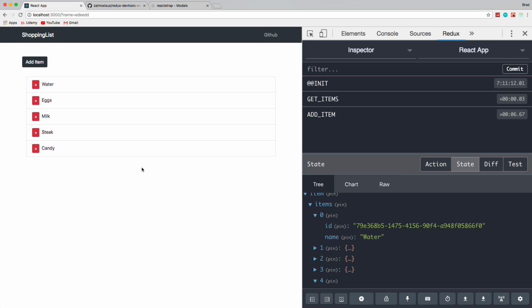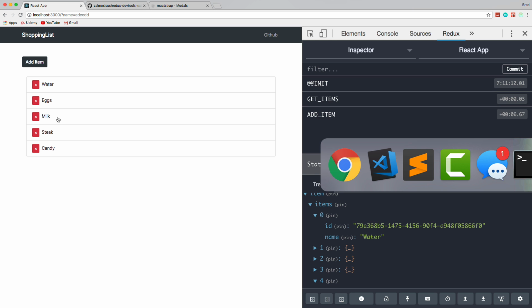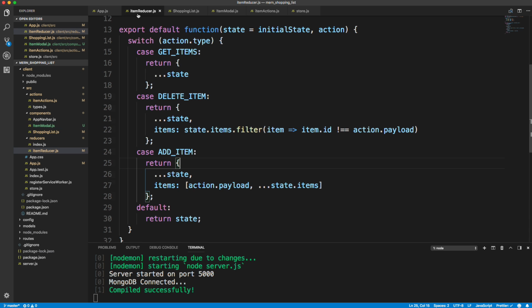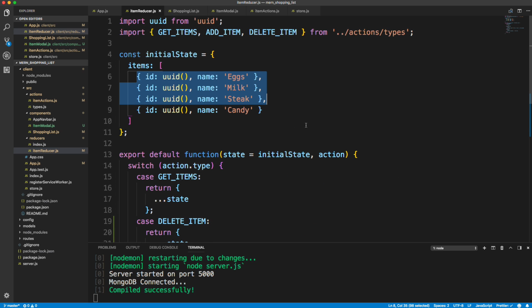Okay, so everything is in the Redux store, and we're able to add to it. We're able to get the items that are in the Redux store, and we're able to delete them. So now we want to start to deal with the back end. We want to be able to get this stuff from our database rather than just, you know, right here. Because all we're doing is getting this stuff. We're adding to it in the UI, but it's not persisting anywhere.